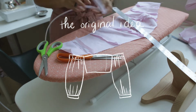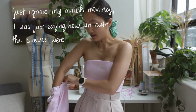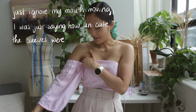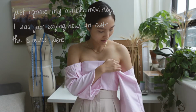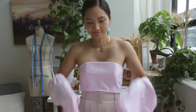I wanted to create an off-shoulder top at first. But once I finished the bodice and slaved away on making the sleeves, I tried it on and 1, they weren't as cute as how I imagined them to be. 2, I couldn't lift my arms up because the armhole was too low and there's no way for me to make it not as low. So I had to pivot. Anyways, back to where I was.